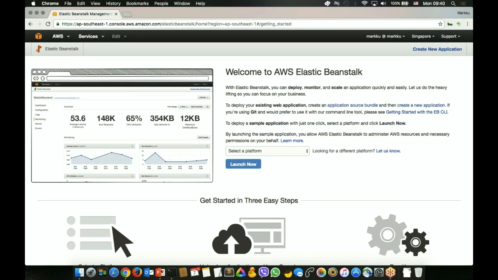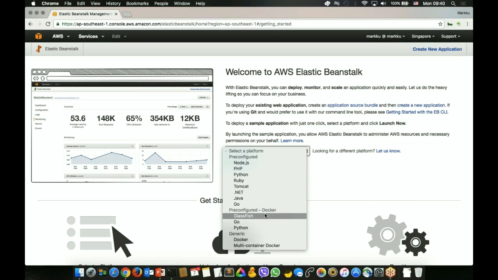Now here we are in Elastic Beanstalk. I'm not running any application in Singapore with Elastic Beanstalk, so the first thing we could do is to select what type of application we want to deploy. The idea with Beanstalk is that it gives you an environment to run your app. So in most cases, the environment to run your app means that it builds the infrastructure for you to run your code.